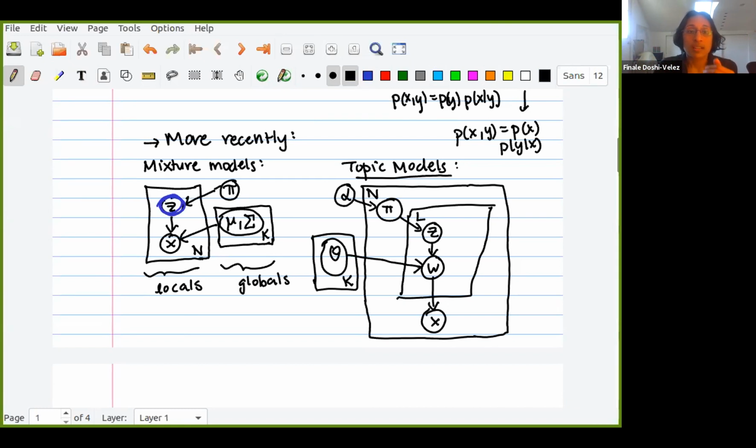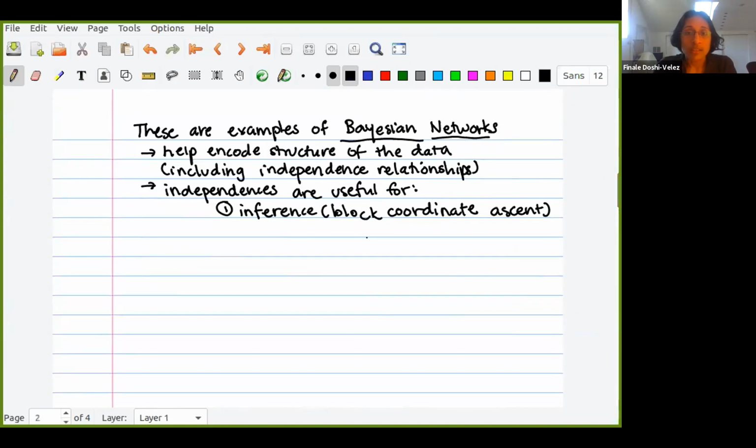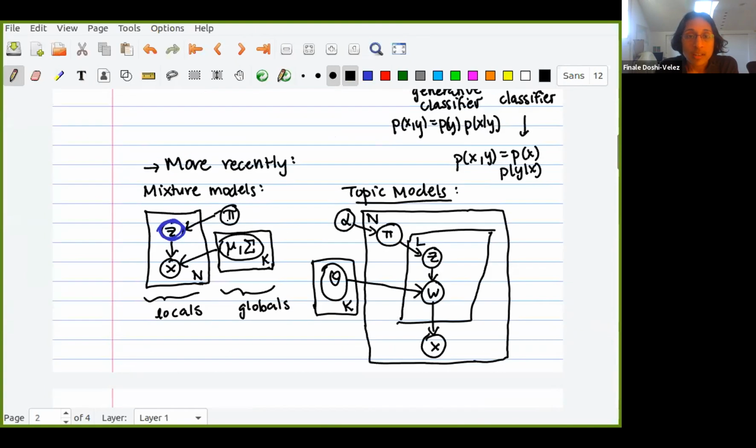It comes from the fact that if you have the Z known in this graph, then it breaks the graph into different components that are independent of each other. So this can give you ideas for inference, or what are good ways to do inference. And also we can learn smaller models, in the sense that everything here isn't connected to everything else. So these distributions can be more specific, more small, and we'll make that precise as well.